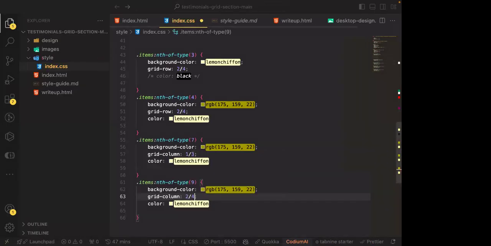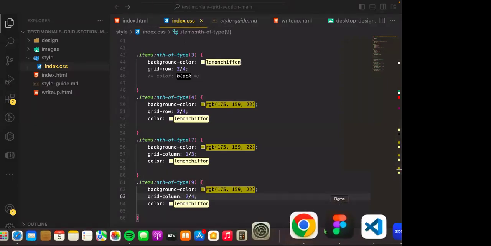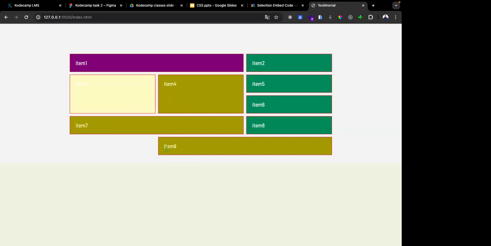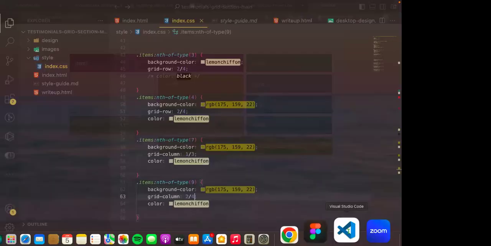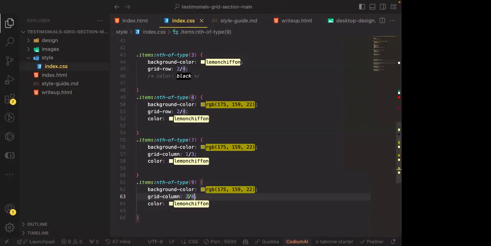So let me do 2/4. I think with 2/4 it's going to expand from 2 to 4. So you can see now, that's expanded from position 2 to the end. Do you understand now, Hilary? Sir, I understand, but I thought the other one you did should start from there and end at the other side, but it moved instead of expanding. What's the difference? Because I didn't start from position 1. I started from position 2.